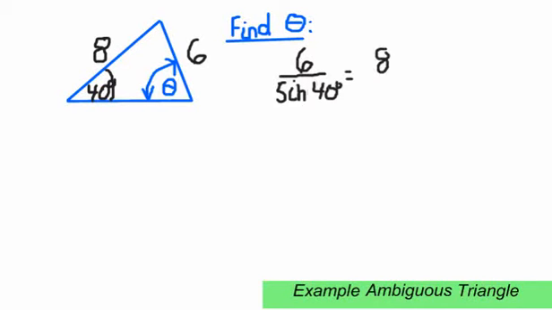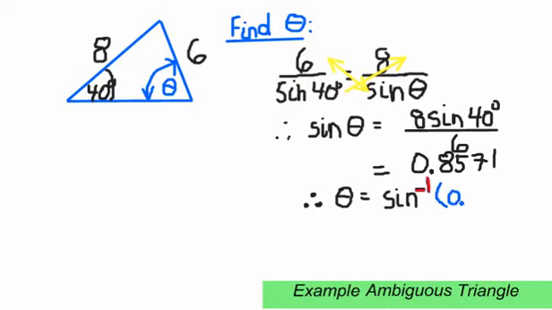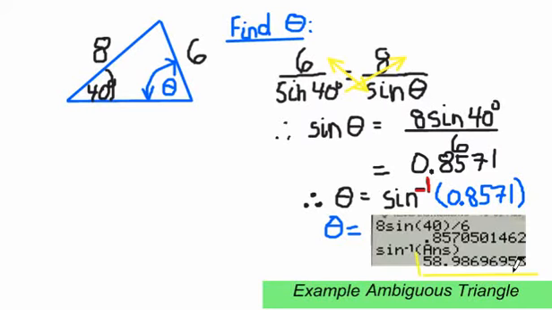We set up: 6 over the sine of 40 is equal to 8 over the sine of theta. We're going to call that angle theta. A little cross-multiplying, or magical solving of proportions. It turns out sine theta equals 0.857 — the more accurate you can be, the better answer you'll get. Then of course you're going to take the inverse sine of that. The inverse sine is the top part of your button. It turns out that every triangle where the opposite side is 0.8571 times as long as the hypotenuse is going to be a 58.99-degree angle — pretty close to 59 degrees.